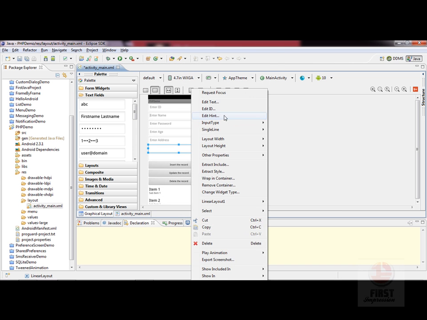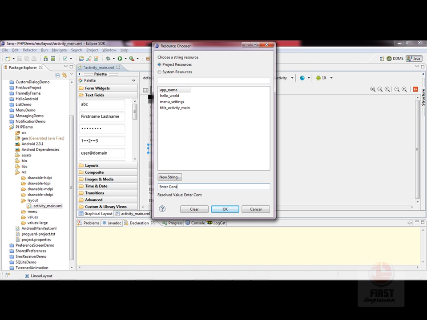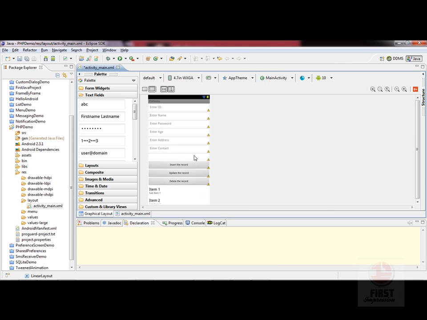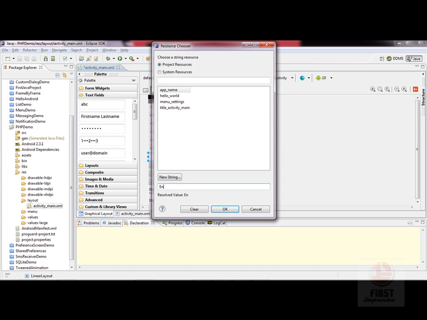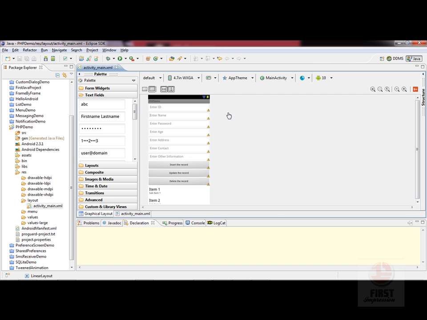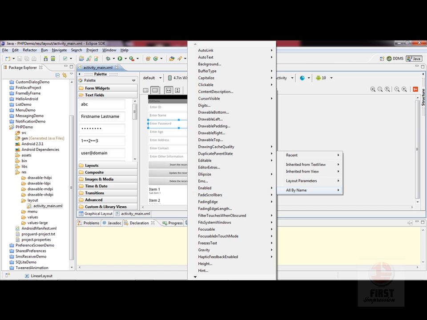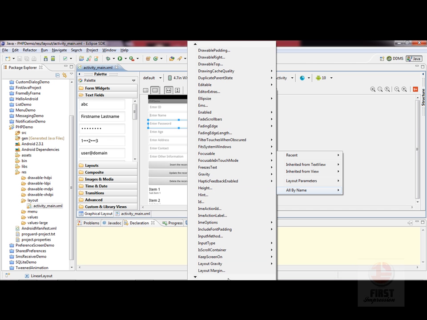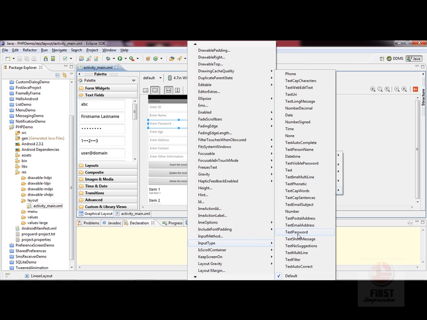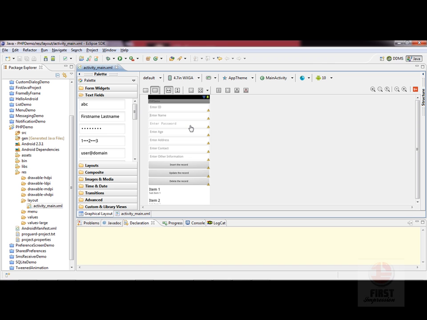Give over here enter contact, and the last we'll give enter other information. Now to make the password box a password, you have to right click on it and say other properties. Over here we have to say all by name, and then we have to say input type to be text password. This will make sure that this is a password field, and whatever you type inside this will be a password.